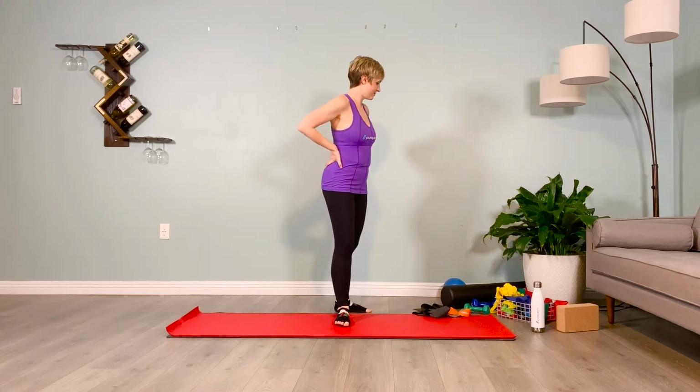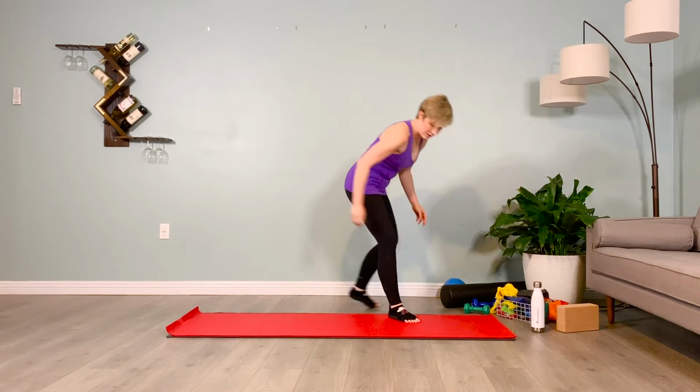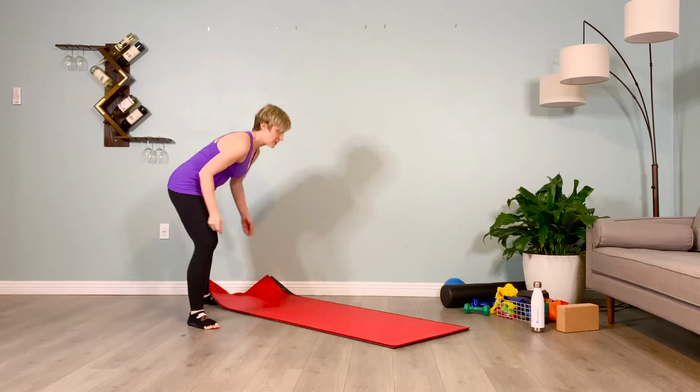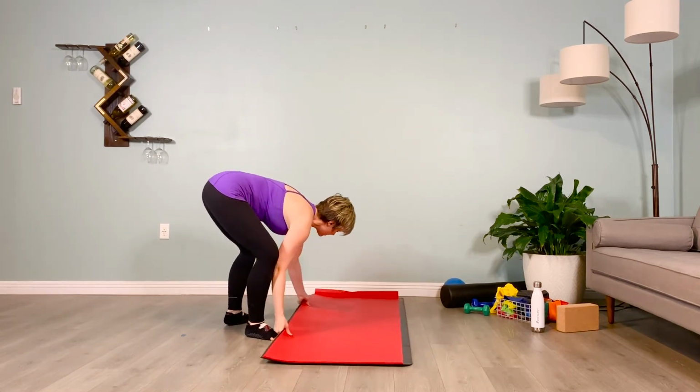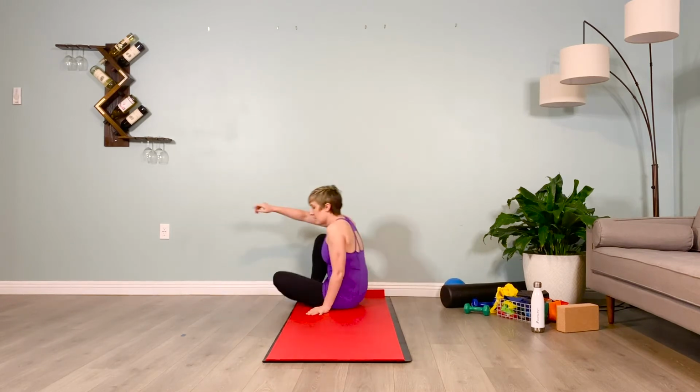Great job. We're going to bring ourselves to the wall. We're going to lie on our backs and we're going to take our legs up the wall to open up our hamstrings. So if you want to shimmy your mat over so that you're not on the cold ground, if you're on hardwood floor like I am, you can do that. Make your way to the floor, lying on your back.